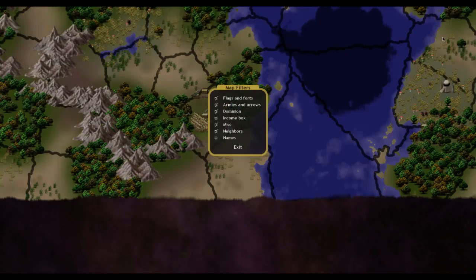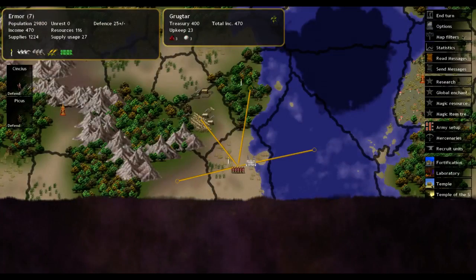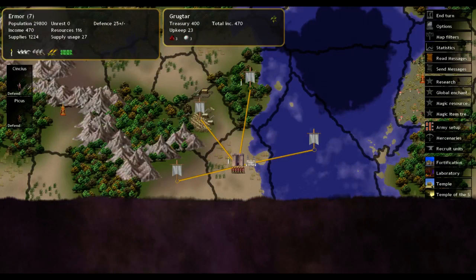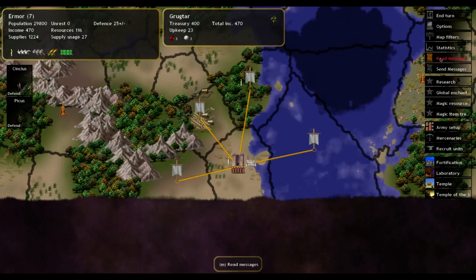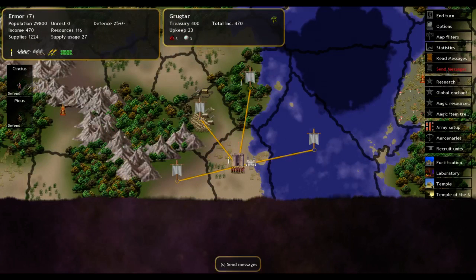Map filters lets us turn on and off things like the flags, so you can see that our province flag is now gone. We're going to leave those on pretty much the entire game. We can look at some statistics for the game, which we'll take a look at later. We could read the messages from the previous turn, as you can see. If we were in a multiplayer game, we could send messages to other players.